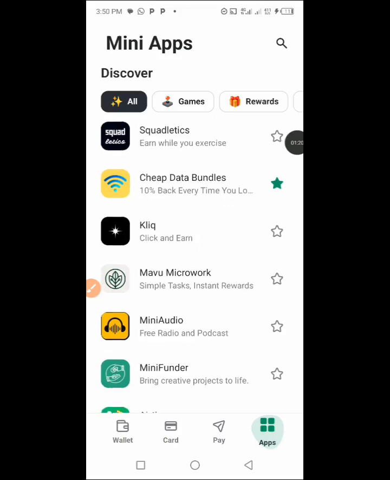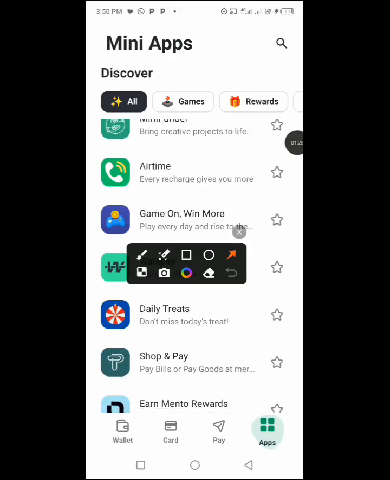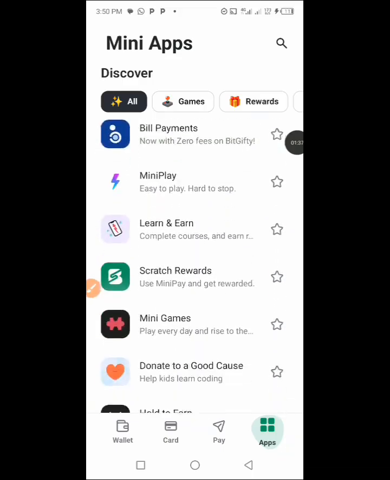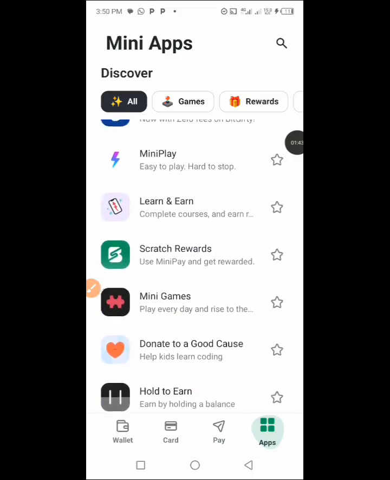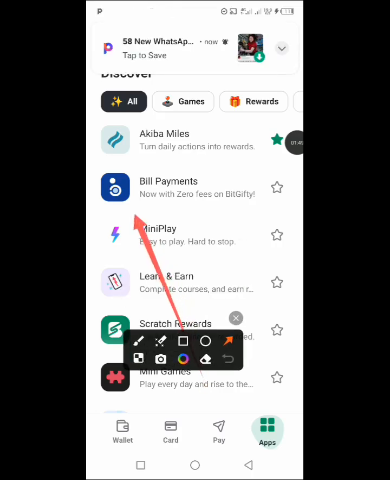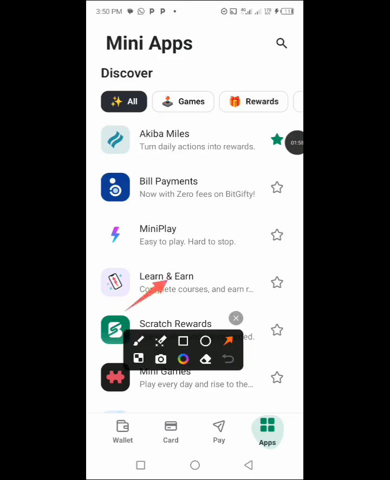All right. So now you just scroll down and look for where you can see Giftify. This is the first. This is still Giftify. You can buy airtime with this. Or you can decide to buy with another partnership of theirs, which is also Giftify. So there are two, and one of the two is the particular one that we are looking for right here. You can pay this bill payment, which is what you should always look out for. Now you just tap here and add it to the top. It's going to show up right at the top here.